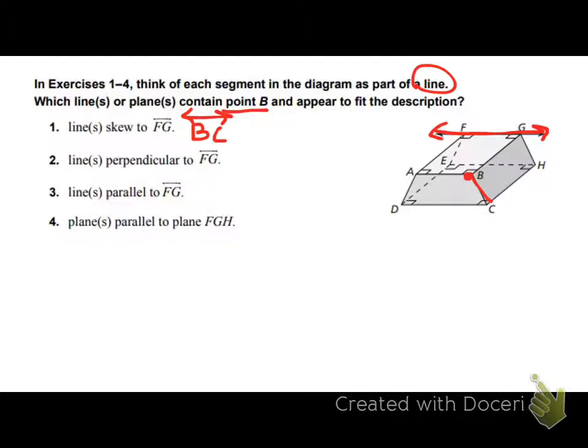Yeah, gotcha. We're going to use perpendicular. Perpendicular means they have to intersect and form 90. So using point B, what line would intersect and form 90? BG, I agree. It intersects and forms that right angle. Now we want parallel. Parallel means it's on the same plane and does not intersect. Yeah, you could say AB or BA, it's the same.